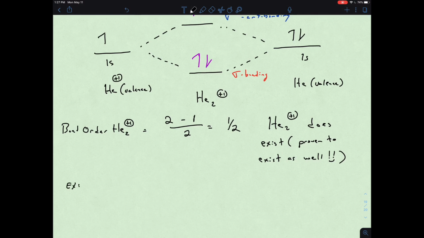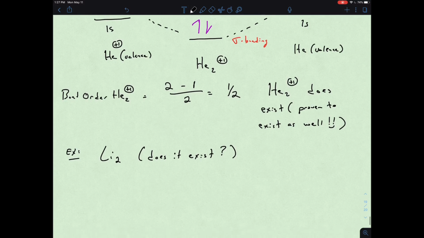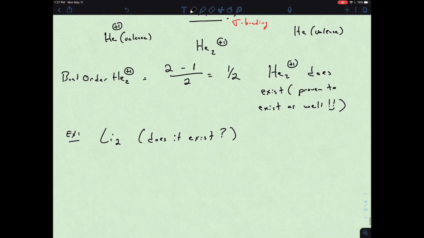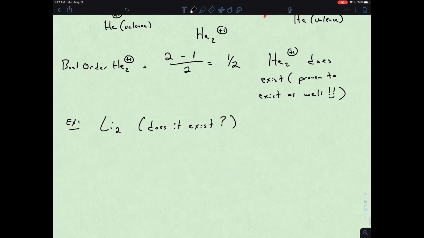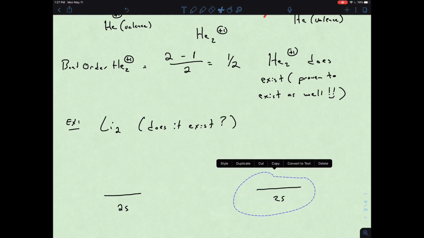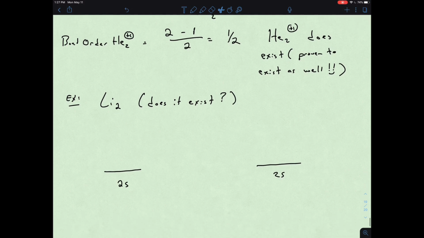Do one more with the s before we get to now p orbitals. So lithium-2, does it exist? Well, all I'm doing here is just trying to go to another level, all right? So we're going to find this looks exactly the same as hydrogen. But what we do have to understand is, now we're not talking about the 1s orbitals coming together. We're really talking about 2s orbitals coming together in terms of lithium's valence shell of electrons.